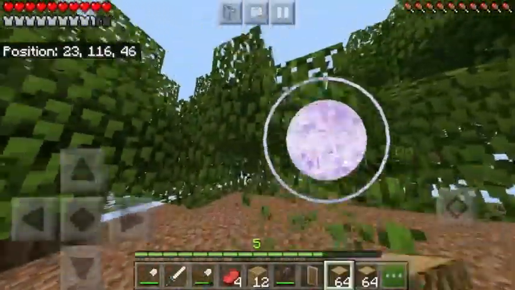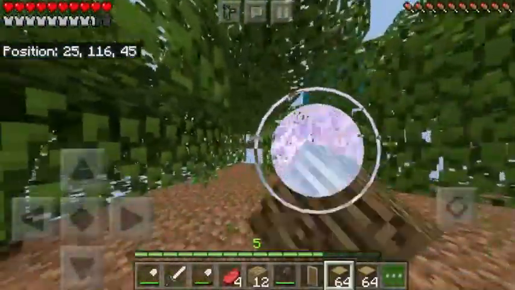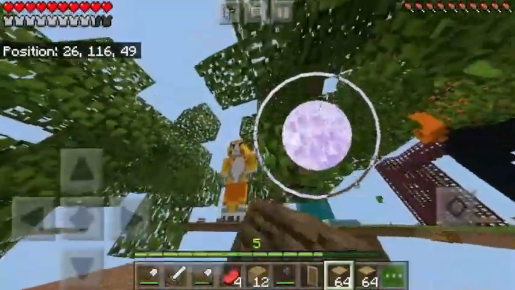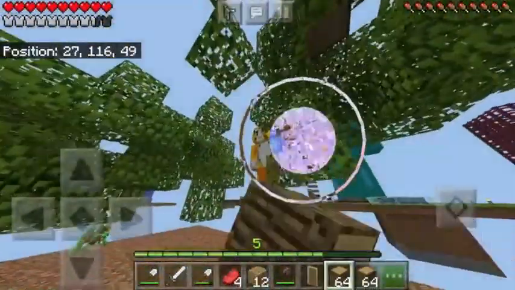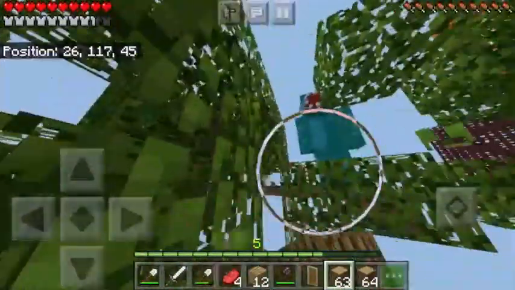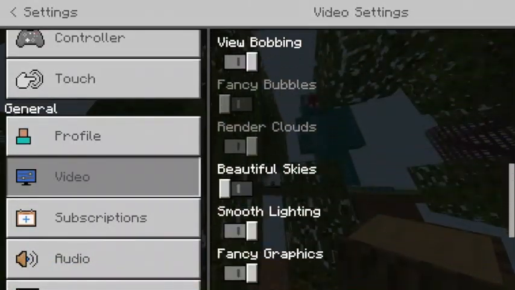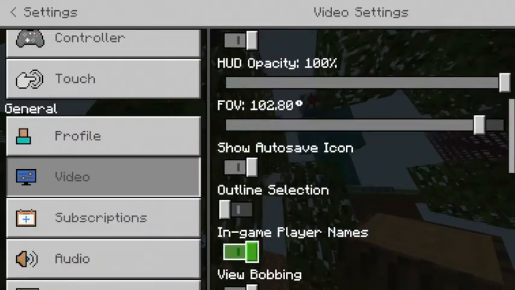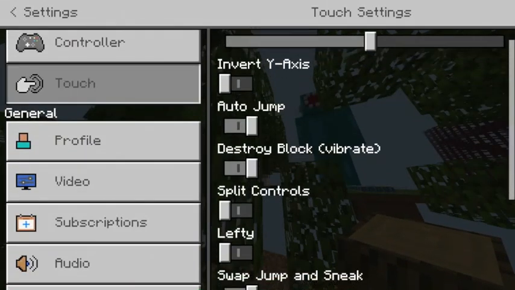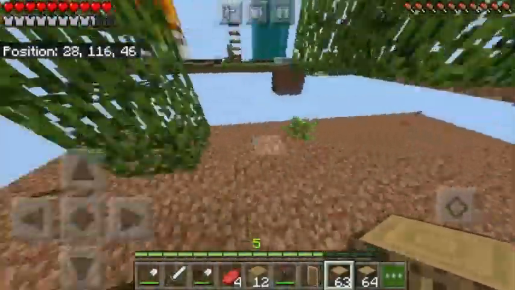Just break all these, because I need the space. This is going to take forever. I'm just gonna start building. So it is like that. You know, I'm gonna put the split screen on. Not the split thingy on. Where is that? Where is it? Where? What? Oh, there we go, split controls. There we go, that's so much better, probably.